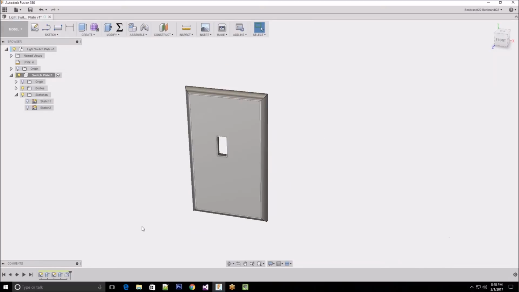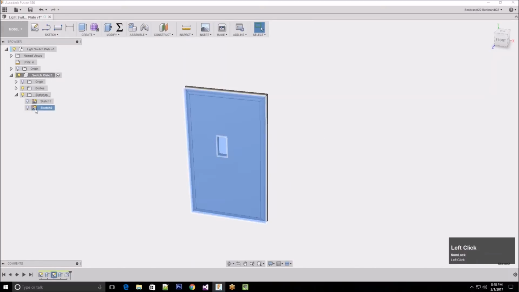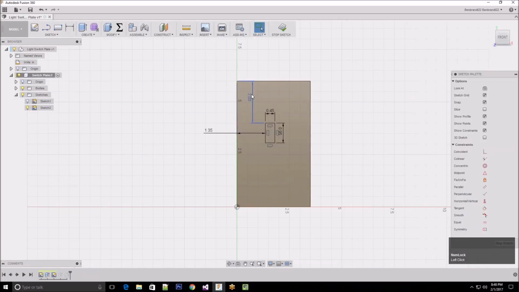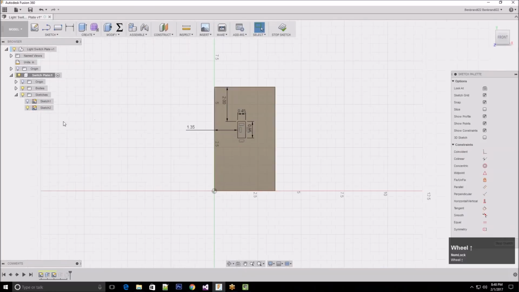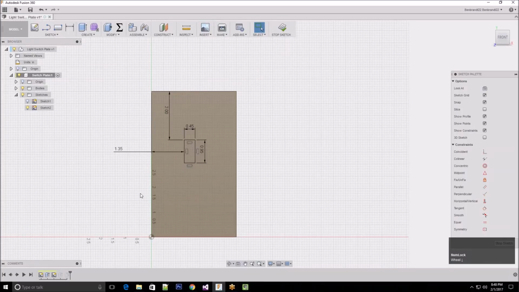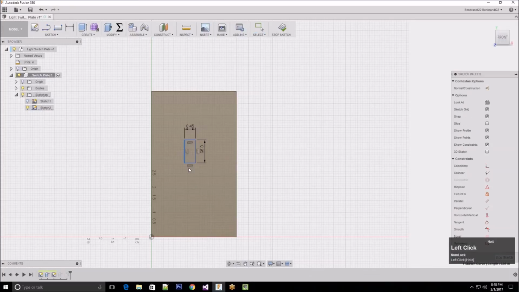But now our hole looks funny, because when we sketched out that feature, I can get it from the timeline here, right click, and edit sketch. I dimensioned it from the top and the left-hand side, which was technically correct at the time, but it didn't really express what I was intending to do. So not everything has to be done with just dimensions. I can click on one of these dimensions here, the side one, so it's highlighted in blue, and press delete. And now this thing is free floating again.